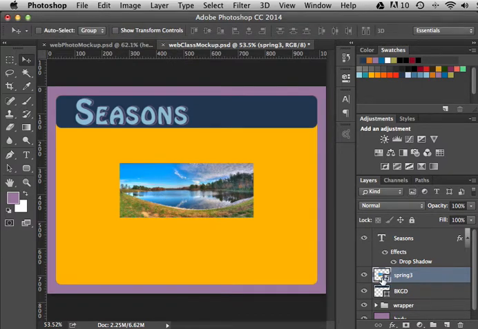I do want this image, so I'm going to choose the checkbox. Notice when we choose the checkbox, inside of our layer, there's this icon right here. And that is telling you that this is a smart object. Now, I have been made aware that a lot of you guys didn't learn or didn't do much with smart objects. But what a smart object is, it protects your image no matter what size you make it.